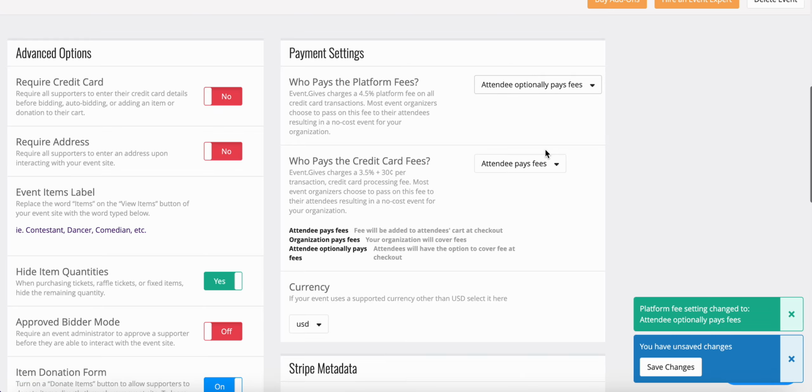So maybe I'll say the attendee optional, and then I'm going to go ahead and pass that one on to them directly. Again, you can update these at any time, and keep in mind that it will update across the board. So if you do have attendee pays fees, this will be for tickets, fixed price items, auction items, donations, sponsorships, etc.